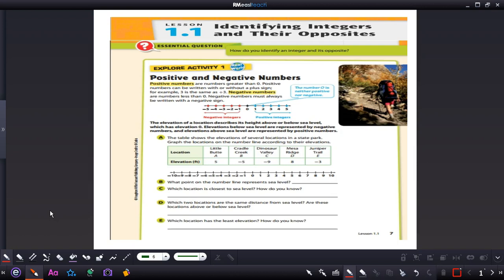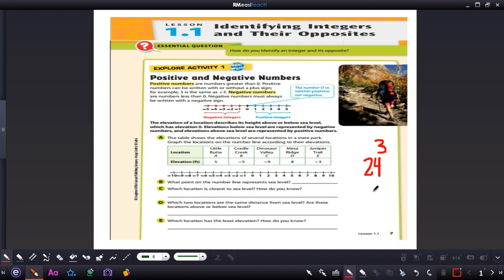Positive numbers can be written with or without a plus sign. You can see an example, 3 is the same as plus 3. So whenever you have a number such as 3 and there's not a positive nor a negative in front of that, it's understood as 3. For example, if I were to ask you your favorite number, for example, my favorite number is 24, I would not write plus 24 to make sure that it's a positive 24 necessarily. I would just write 24 there and you would understand that it's positive.